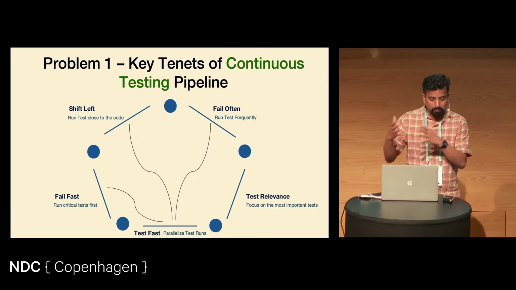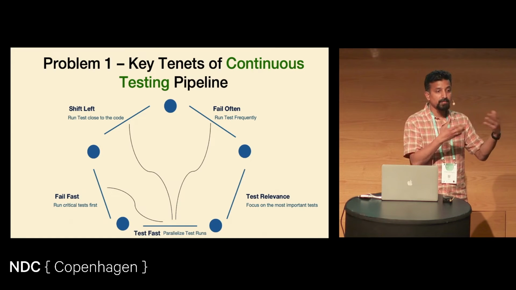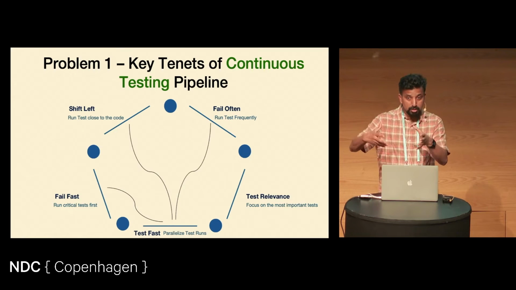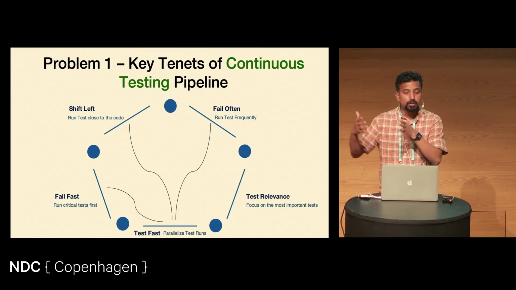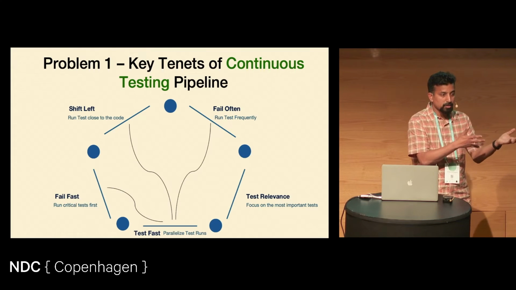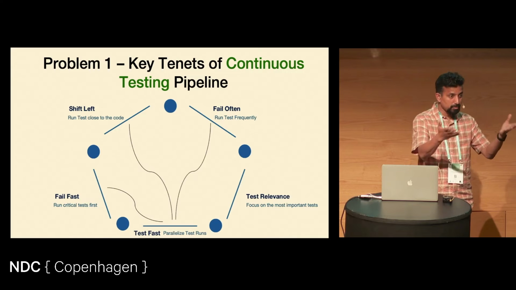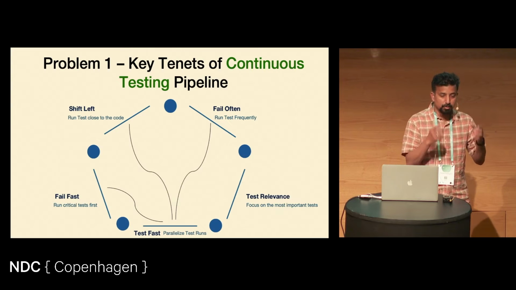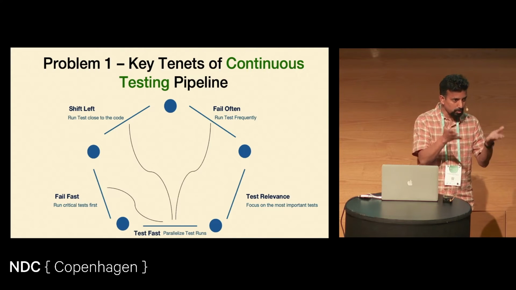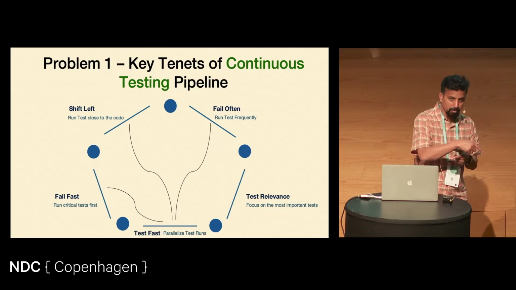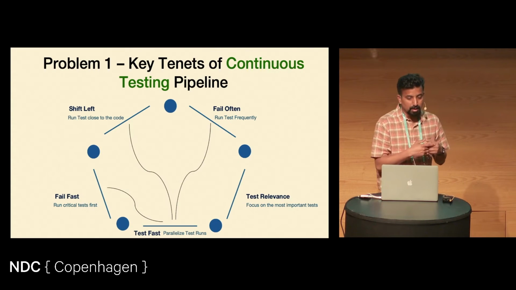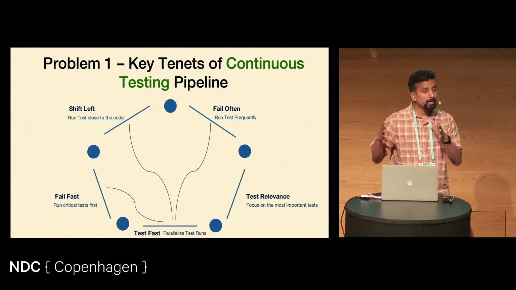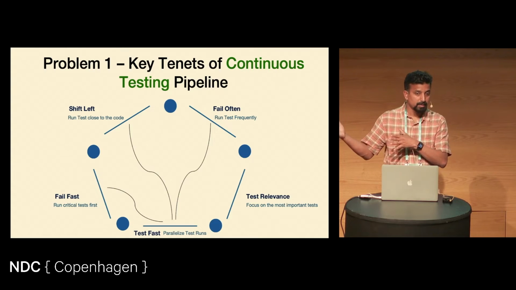And whether you fail often or fail fast, do it close to the code, and that's shift left. Instead of doing things on the right side of the pipeline, after you merge your pull request or commit your change, do it close to the code, in your branch itself. If you're using GitHub, do it on your branch. Deploy it somewhere, run your test, so that the only change there is yours. If something fails, you know you might have caused it, you can fix it and go on. And when you merge your pull request, if you follow shift left, your pull request is already production ready. It can go to production, right?